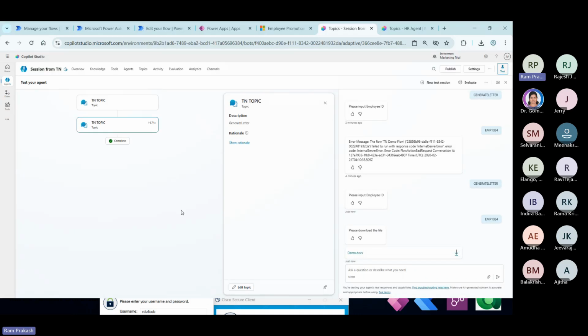Whatever we have done currently is we just created an agent, and in that agent we created a topic. Against the topic we created one flow. In that flow we are getting the response request. We are requesting the end user to provide some inputs. Based on that input, I'm calling my Power Automate flow.